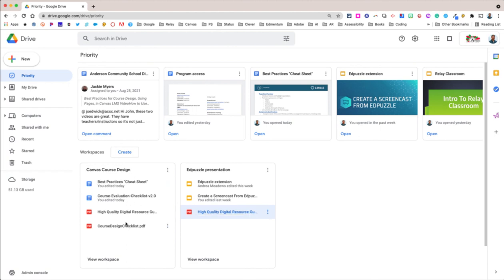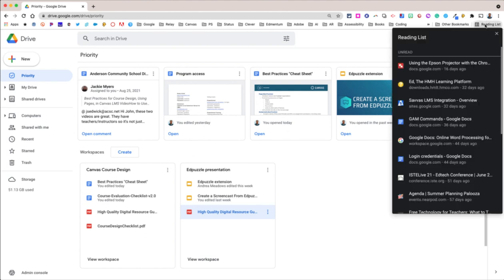Now I have all of these resources here in one place where I can work on my presentation and have the resources right here. Before this, you would have to perhaps download the PDFs and have tabs open to have all this stuff in one place, and it's a little bit awkward. Now what it doesn't do is include web pages because they're not in your Drive. But that's where you can add your reading list, and you can bring in any of the websites that you want and leave them on your reading list, and they are there for you.